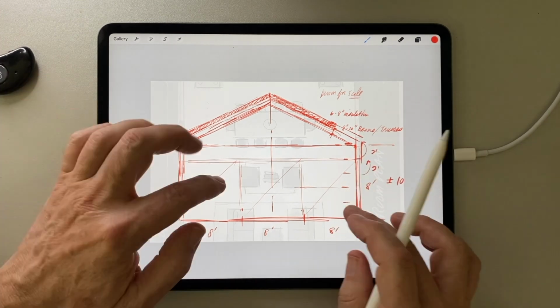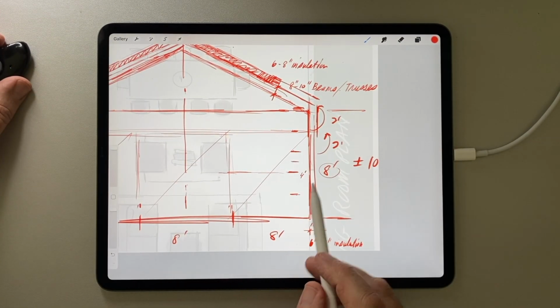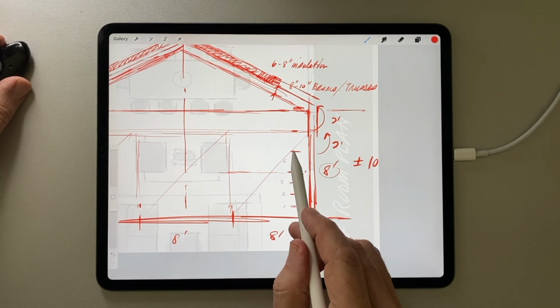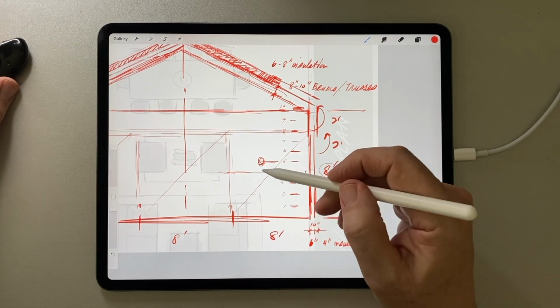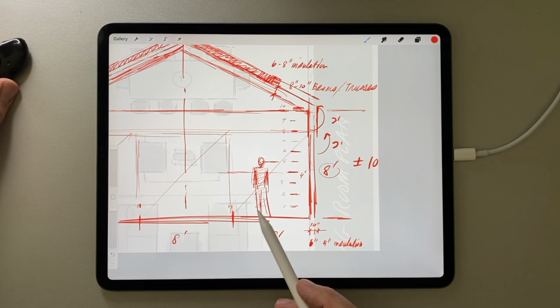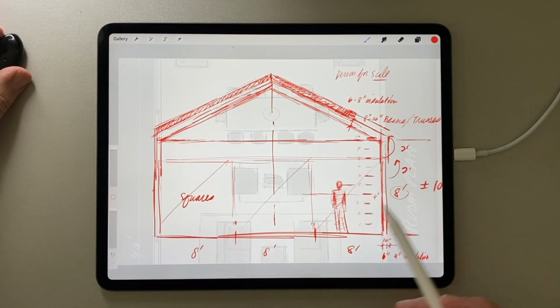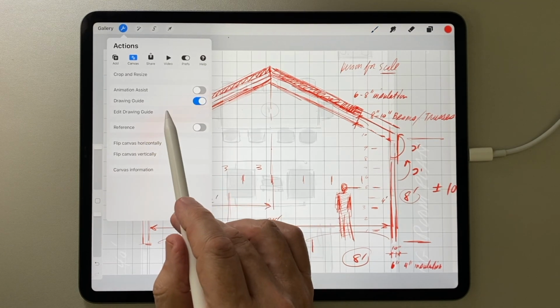Now let's quickly add a person. I've got my 2-foot increments on the side. If I go half an increment above 4 feet, I've got 5 feet, and now I can add a person. And this makes the whole thing more real. Even though I'm being very rough, I still want to know the relative size of a person, judge whether I'm far off or not. And of course, I'm going to add the grid lines back.